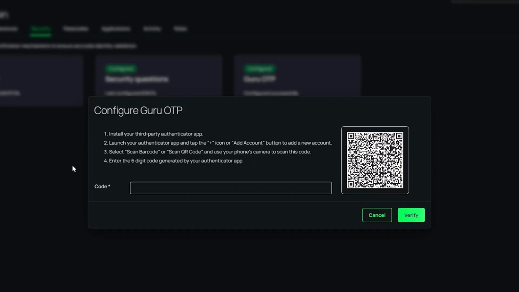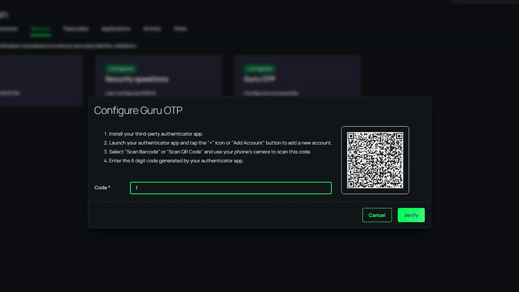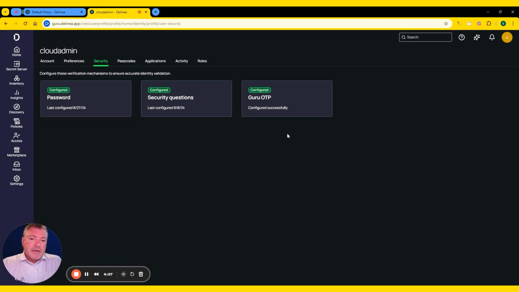All right, so now that we have it scanned, we're going to put in the confirmation code. So let's do that. All right, so we're going to enter in our 155.927 and click verify. So now that one is set up. So now what we did is we simply changed from Google Authenticator to Microsoft's Authenticator. This process will work with Ganea's mobile app. It'll work with other MFA providers as well that have mobile apps with authenticators on the back end. So just wanted to demonstrate that.